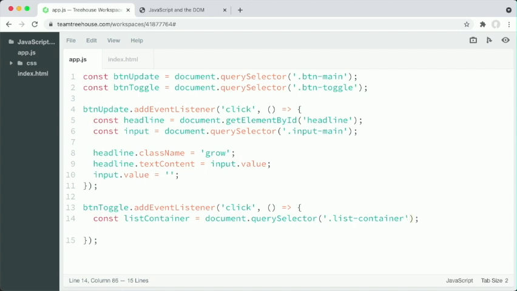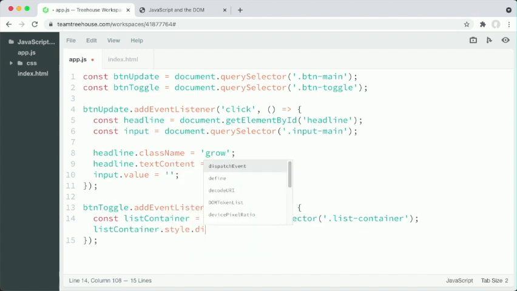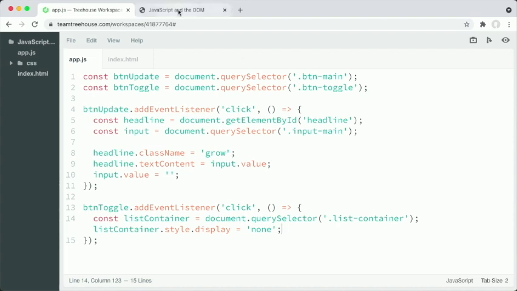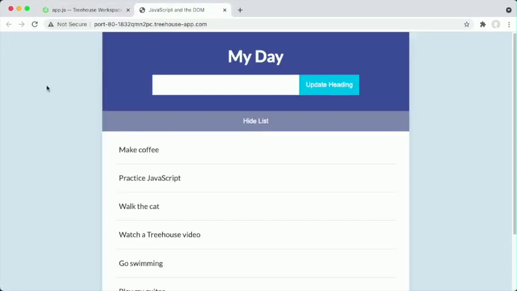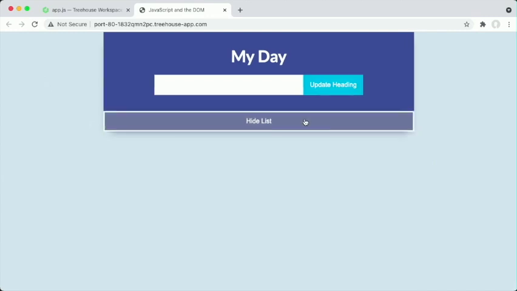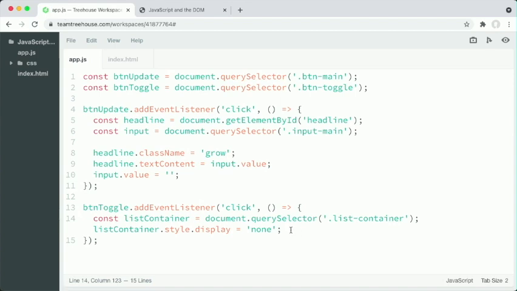Then to hide the div, type listContainer.style.display equals the string none. I'll save my file, switch back to the browser, and refresh. Clicking the button makes the list container disappear. Great. Clicking again, though, does not make it reappear. I'll need to do a little more work with the event listener to make our toggle button completely functional.